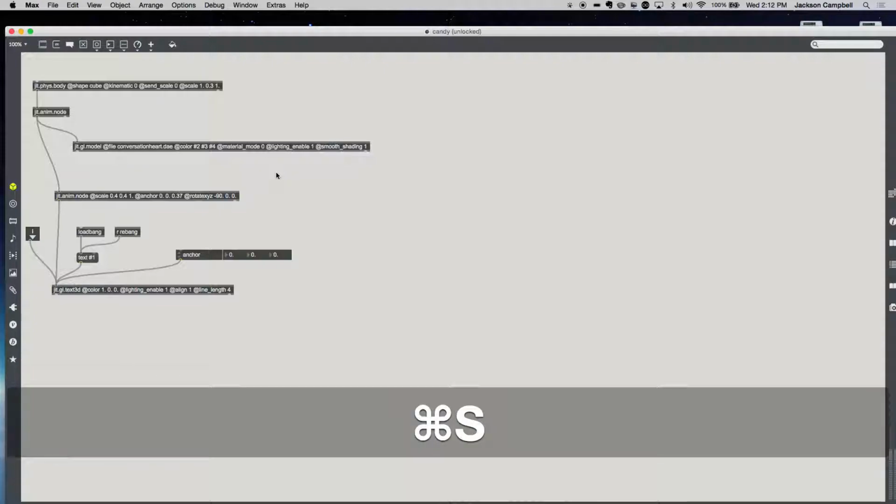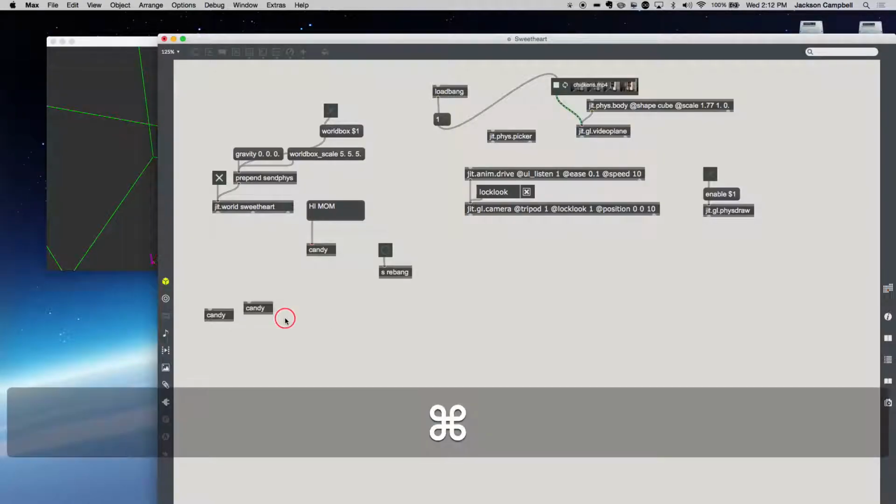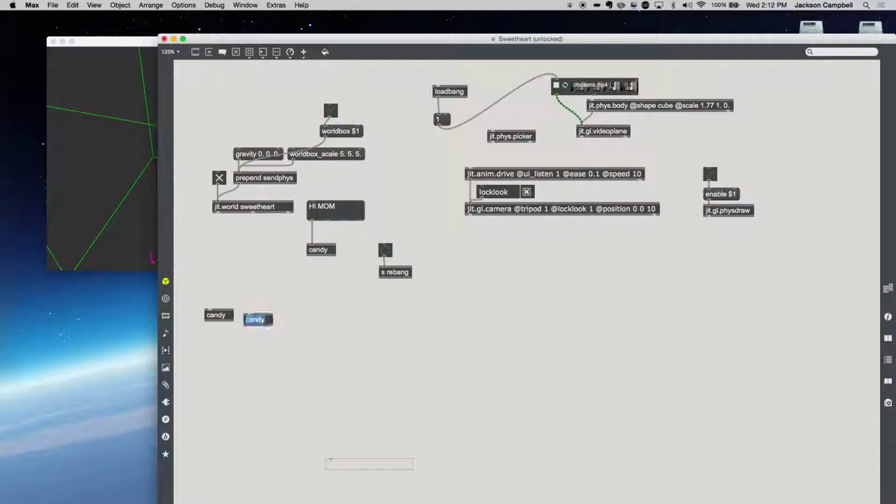Save this. And now you can close it. And now you can come back to your Candy Patch and you can instantiate this with a message. So the first argument you put in here is going to be your hash 1, which was your message. If you want that message to have a space in it, you're going to have to use quotation marks on either side. Then the second will be the R value for the color, the third will be the G value, and the fourth will be the blue value.